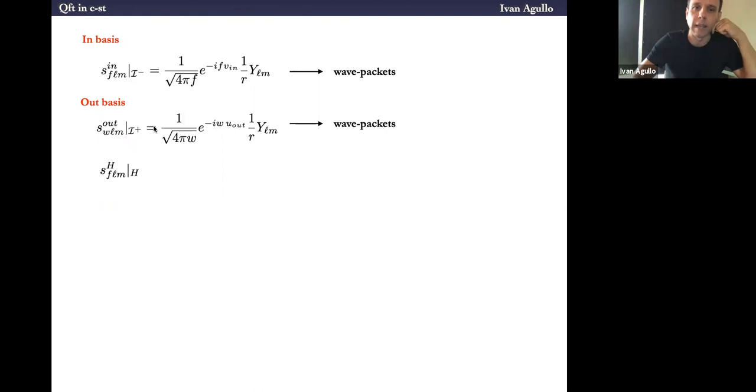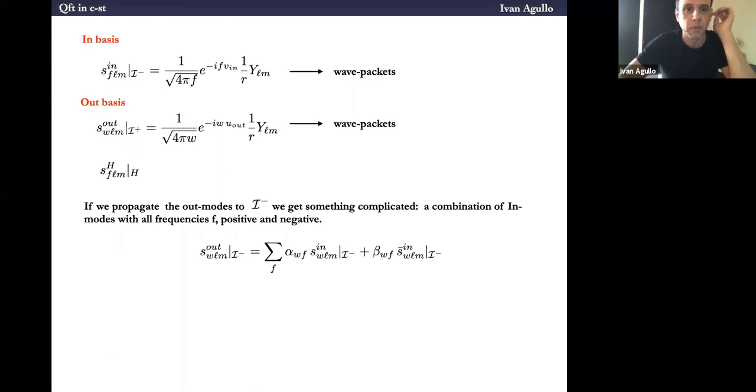Out basis, so we have the analog plane waves selecting the Minkowski vacuum in Scri+. And for the horizon, because the horizon is not flat, and in fact the geometry is changing, we don't have a preferred basis. But a preferred basis will appear in a second through the Hawking effect. So let me just leave it unspecified. Choose whatever you want at the moment. This is the in representation, producing the in vacuum, and this is the out representation. So what I have to do is to take the in modes and propagate them to the out region. It happens that in practice it is easier to do the other way around. It doesn't matter for the calculation, but it's easier to take the out modes and bring them back in time and compute the Bogoliubov coefficients.